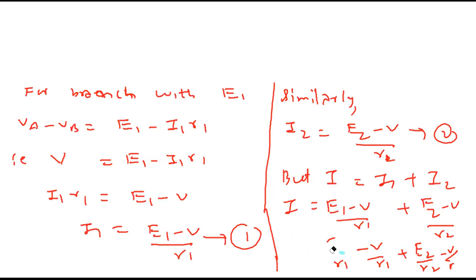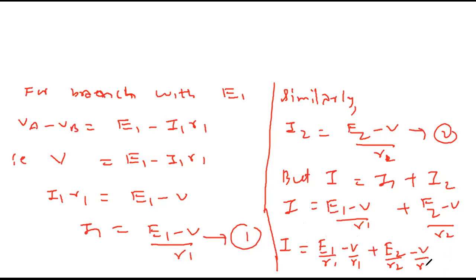First we found I1, then we found I2, then total I is I1 plus I2. Any doubt, please keep on asking. Don't hesitate. Physics is not difficult if you clear your doubts, and very difficult if doubt is persisting.